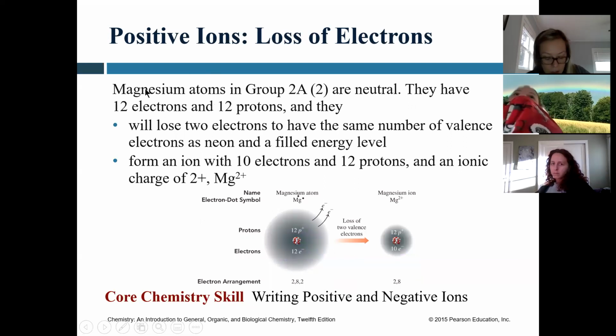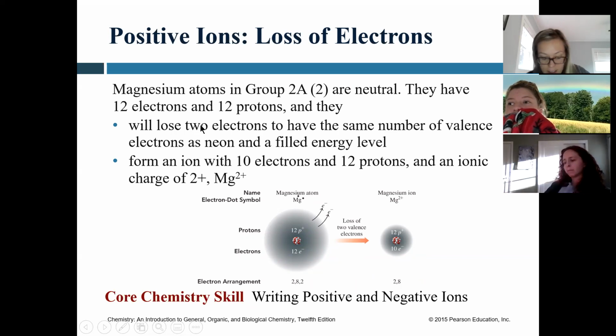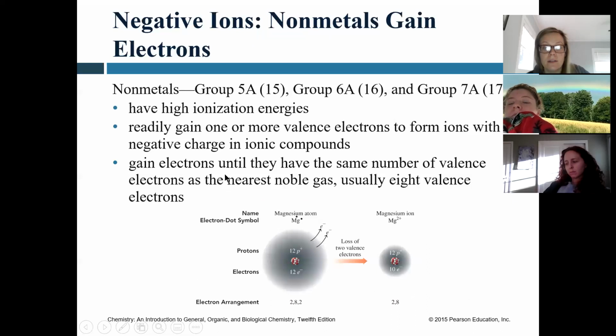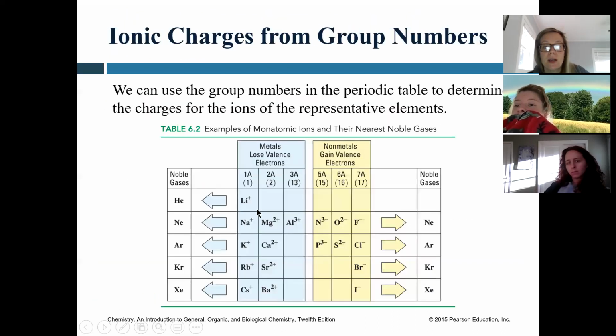Magnesium has to do a little bit more work, right? Magnesium is not going to hop forward to argon. It's not going to gain that many electrons. It's going to lose 2 electrons. If magnesium lost 1 electron, it would become like sodium. So it's going to lose 2 electrons because, again, everything wants to become like neon. So above column 2, we have +2. These guys form predictable +2 charges.